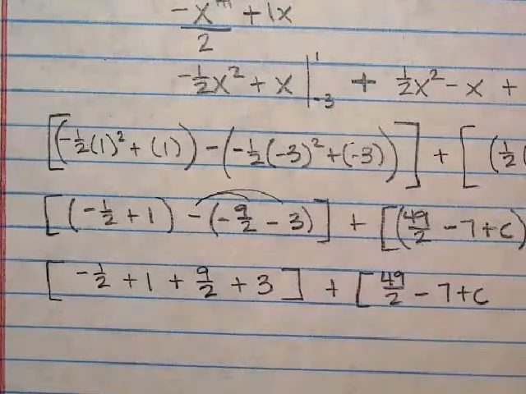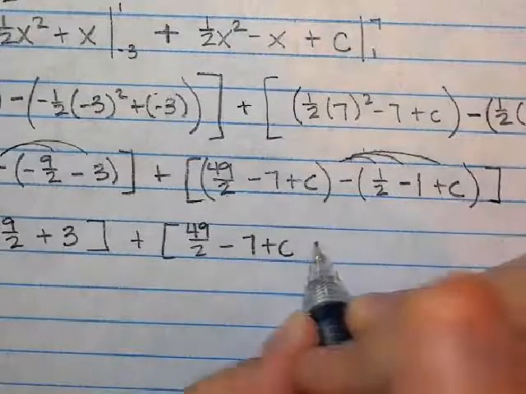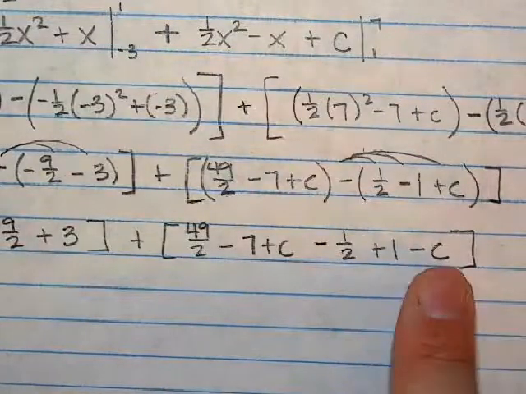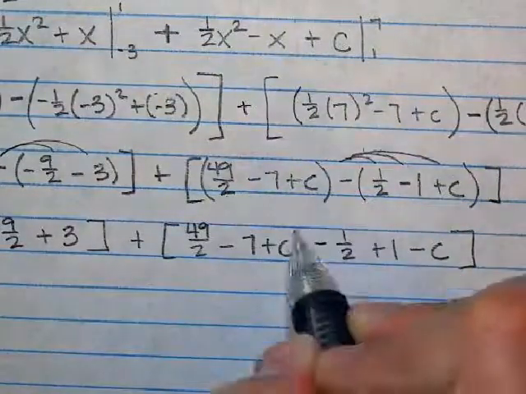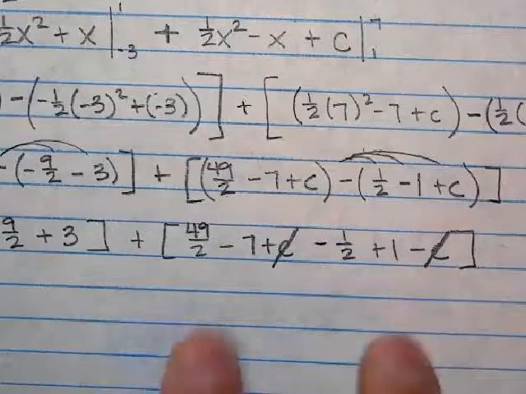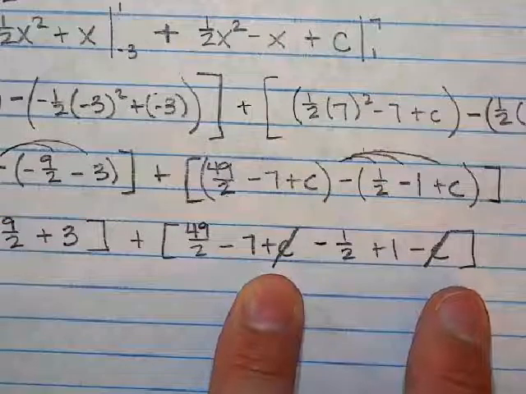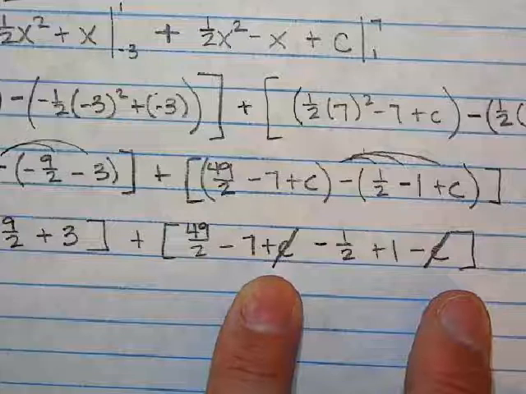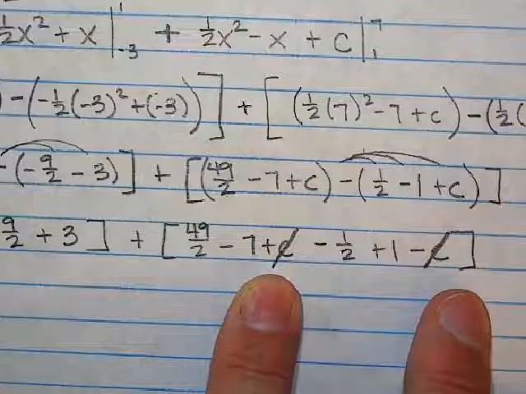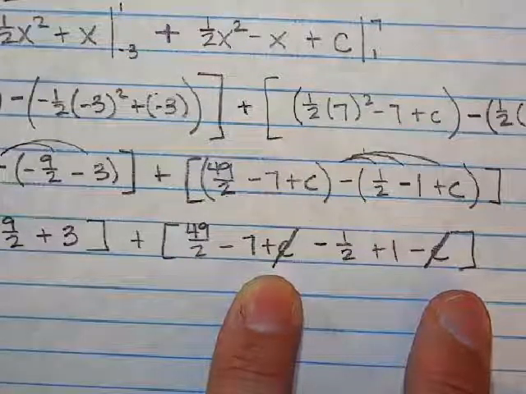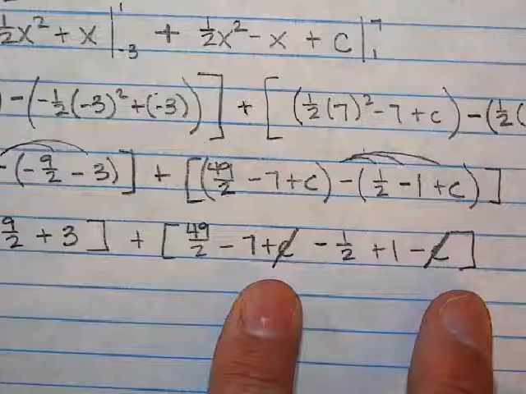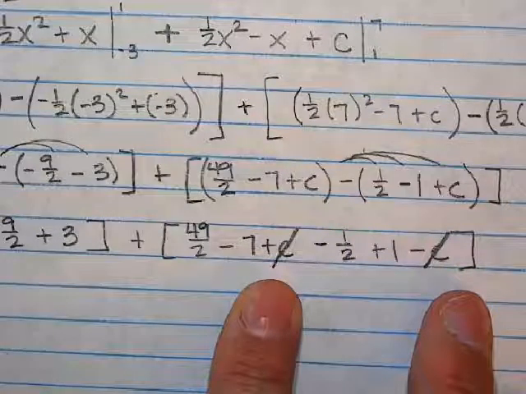So me distributing this now is actually going to take care of our question about the C's. What do you see is happening with these C's over here? The c's cancel. And that would happen every single time. So that's why you can put the plus c in the problem, but you don't need to, because you're always going to get a plus c and a minus c. They're always going to cancel out. And so people have just said, oh, with definite integrals, we just don't put the plus c. It's not that with definite integrals the c is not there. It is. It's just that every single time you plug the number in, the c would disappear. So that's why they don't worry about it.